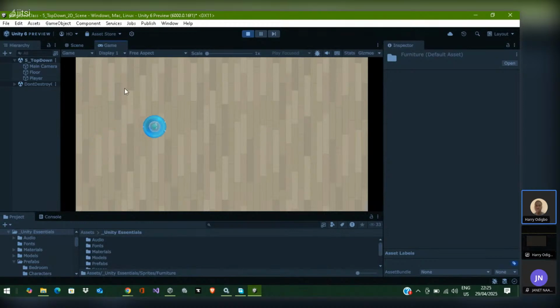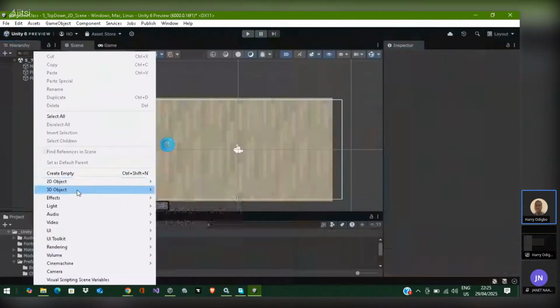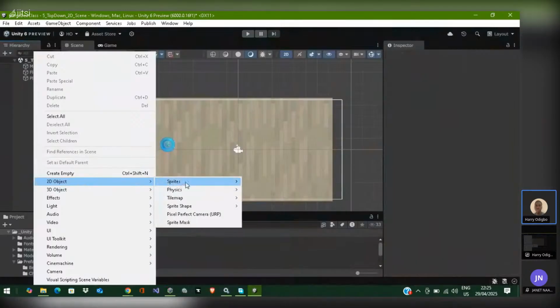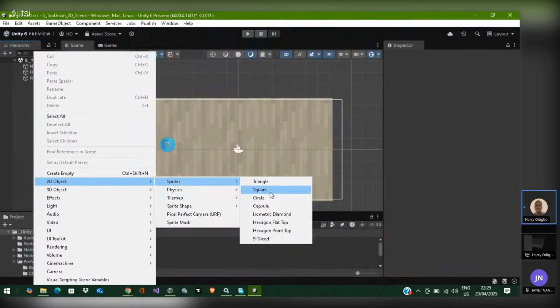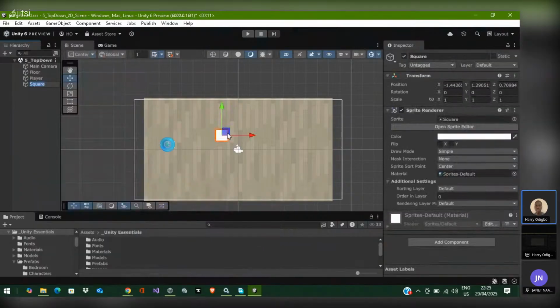And to do that, we're going to come over here and right click. Right now we're not going for 3D cubes, we're going 2D. We're going to come to sprites, and then we're going to say square. Yeah, square. Good. Now come here and make sure that the position is 0, so it can align with the floor and the character and everything. Then click enter.